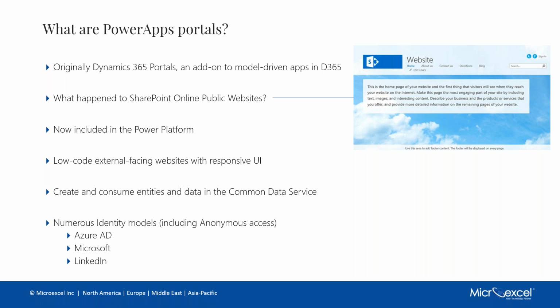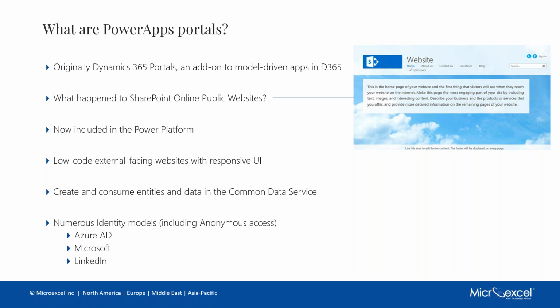Take that and add a question I've got for you, which is whatever happened to SharePoint Online public websites? And maybe you remember those. There's a little screenshot of the home page of the default SharePoint Online public website. And Microsoft has taken Dynamics 365 Portals and the concept of SharePoint Online public websites and revitalized them within the Power Platform. So what's the Power Platform?